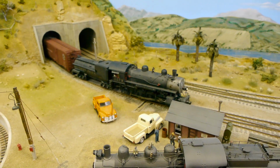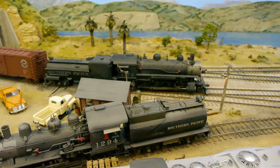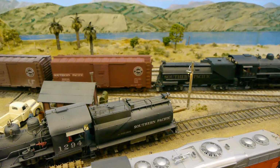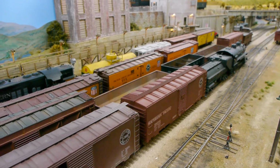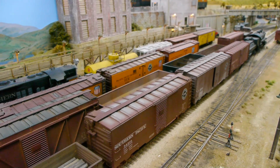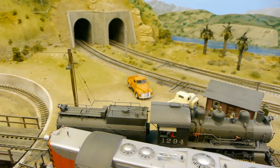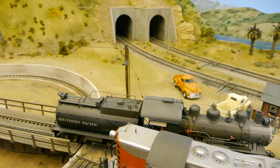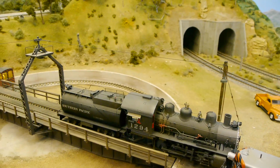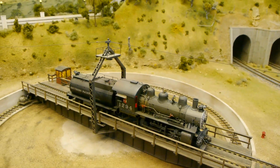Well, Jim has certainly constructed quite a railroad here in his house in St. George, and he's become quite an advocate for Proto 48. And there are Proto versions of other scales, particularly Proto 87, which is a prototype version of HO scale. In this case, the gauge is pretty much the same, but the wheel profile and flanges and so on are brought much, much closer to accurate standards.